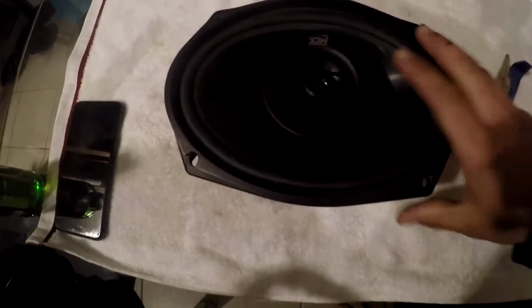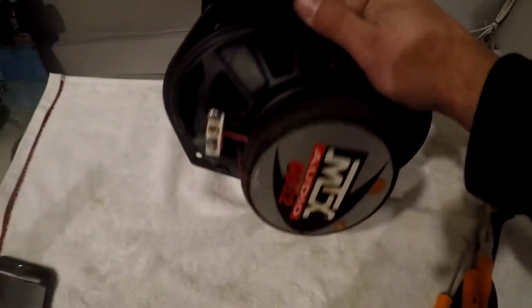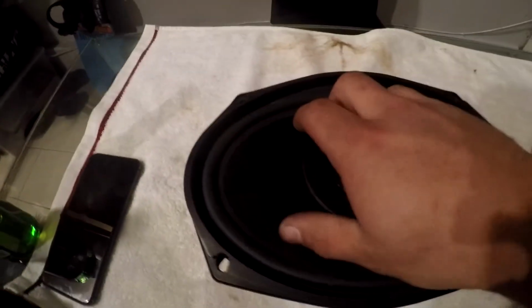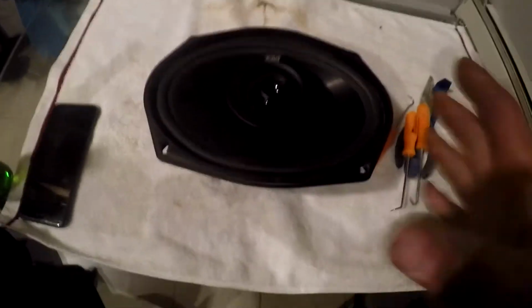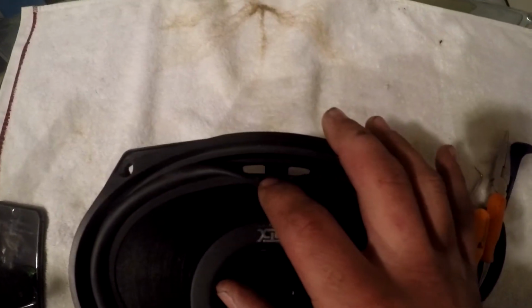We have a very old MTX Audio 6x9 speaker here. It has definitely seen better days, but honestly, these speakers are awesome if you've never heard of these or heard them in general back in the day. These are actually some really nice sounding speakers in my opinion, especially for just being a stock replacement speaker. But there's a little tear in the surround right here, if you guys can see that.